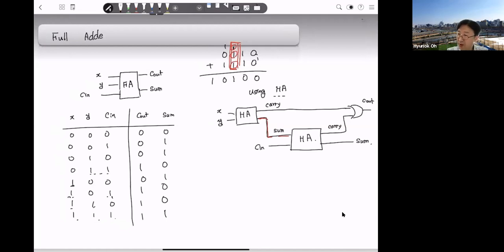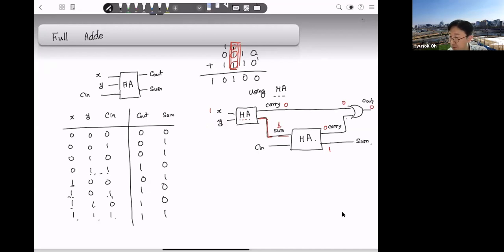Right? So everything is 0, then C out is 0 and sum is 0. If x is 1, y equals 0, and c equals 0, in this case, the first half adder is generating the carry is 0, sum is 1, right? So 1 plus 0 is carry is 0, sum is 1, 0 or 0 is 0. So 1 plus 0 case, carry out is 0, sum is 1.